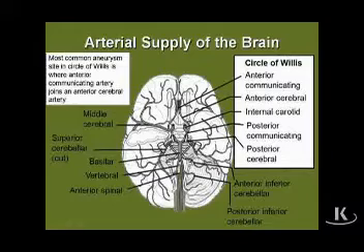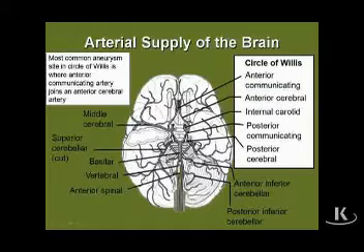First off, note that, as we discussed earlier, the posterior circulation's job mainly is to supply the brainstem, the cerebellum, but also the posterior and inferior aspect of each hemisphere by giving rise to a pair of posterior cerebral arteries. So the posterior circulation, vertebrals unite to form a basilar. The basilar at midbrain levels will divide into a pair of posterior cerebral arteries. Those posterior cerebrals are supplying the medial aspect, mainly the occipital lobe, and the inferior aspect of each hemisphere.